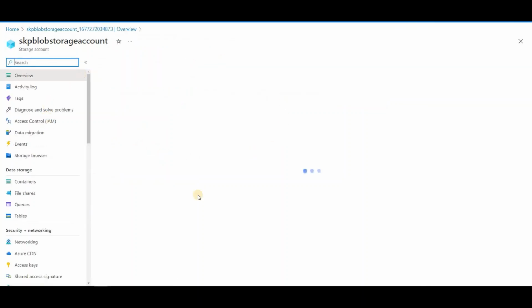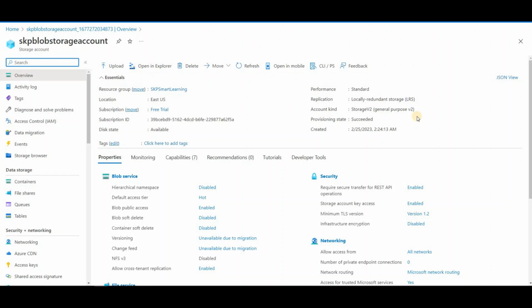So this is our blob home page and this is the main screen, and this is the overview. You can see this is the resource group which we have selected. Location is US, free trial, all this. Performance we had selected as standard, and locally redundant we had selected instead of geo.